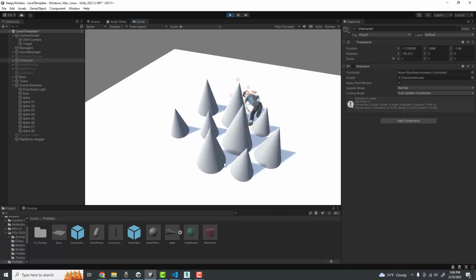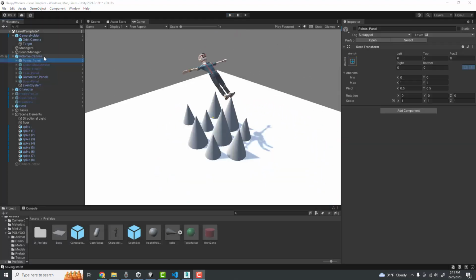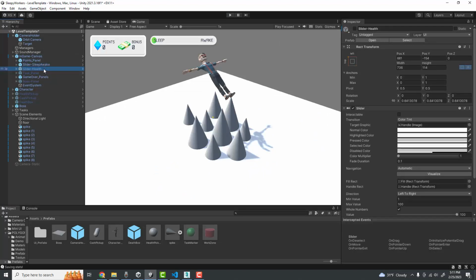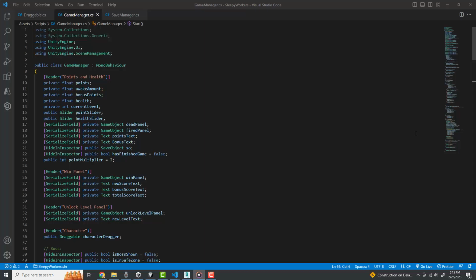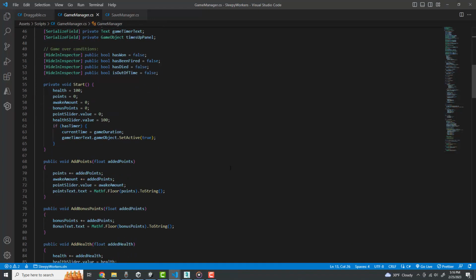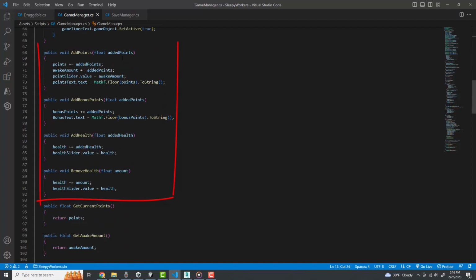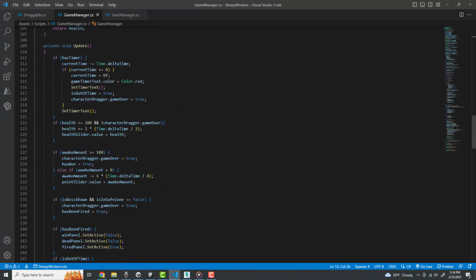This is fun, but it's not really a game if you can't score points, right? So I whipped up a simple UI to display the points, maybe some bonus points, and a sleep-awake meter and a health bar. The idea is to beat the crap out of this dude, but not kill him. We're not savages, okay? Anyway, I created a game manager script to control this stuff and assigned some floats to control points, awake amount, and health, and a bunch of serialized fields to link the UI stuff. In the start method, I assigned all the default values and created a bunch of little public functions to add points, add health, and remove health. We also have to add some functions for dying and winning.